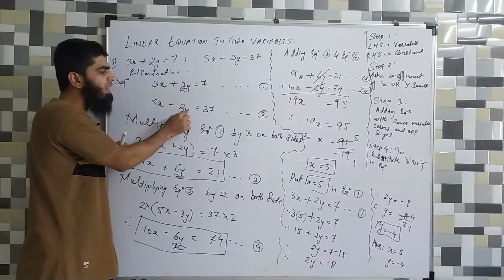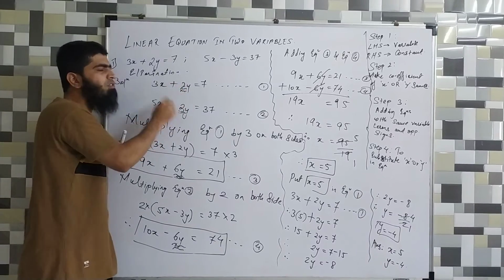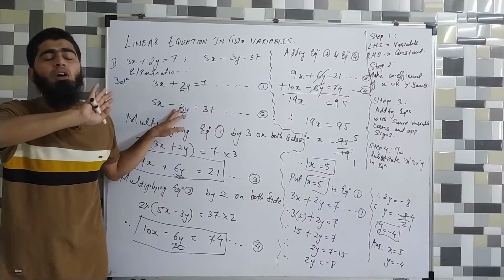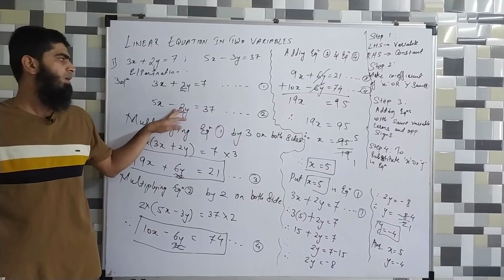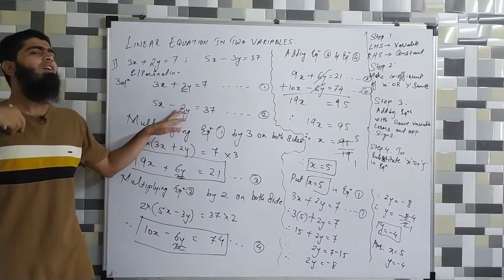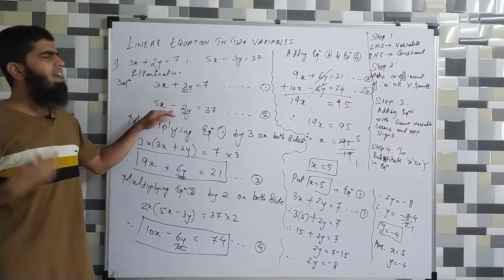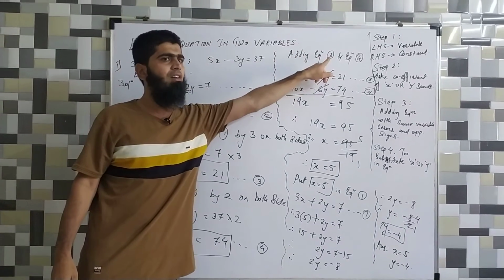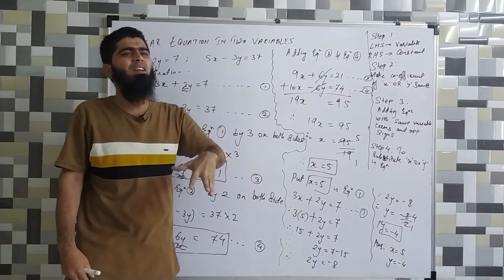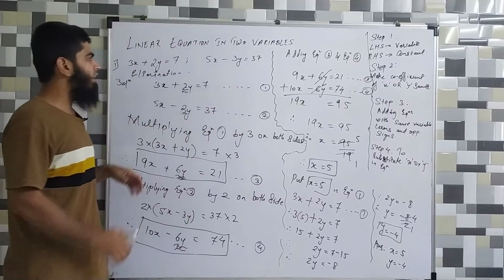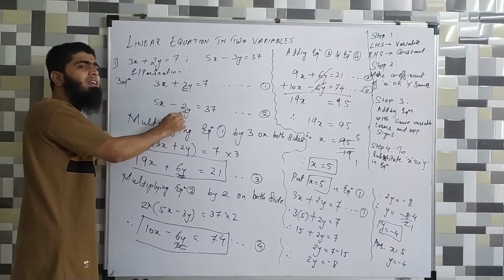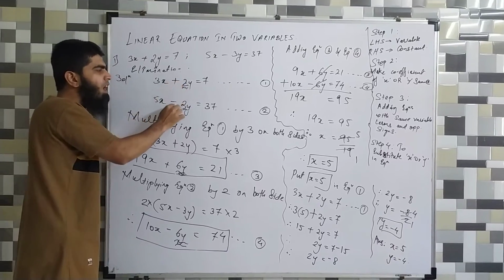Which variable will you be giving the preference to? Give preference to that variable which is having opposite sign. Always we are supposed to do like that? No, it is not a hard and fast rule. It is not compulsion. Just for our convenience, I will explain you this while I will be doing a subtraction. Here we have done addition, because addition is more convenient with many students. That's why we are trying to make the coefficient of that variable same which is having opposite sign.